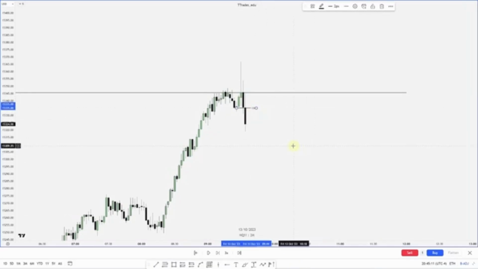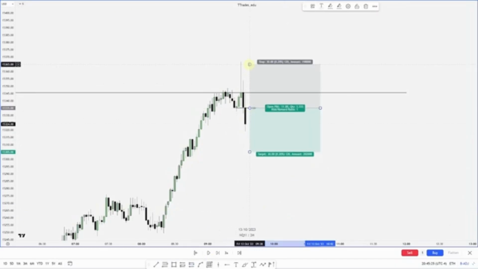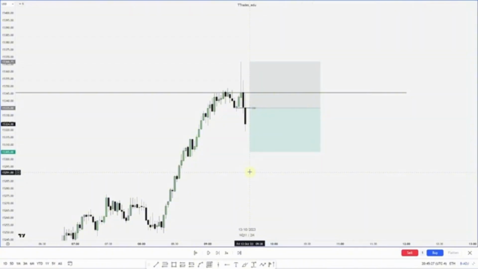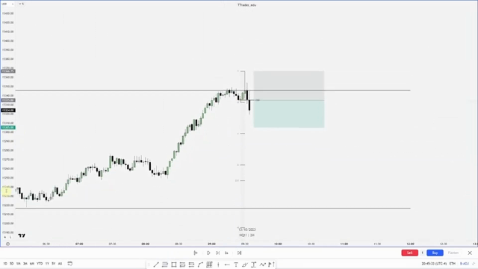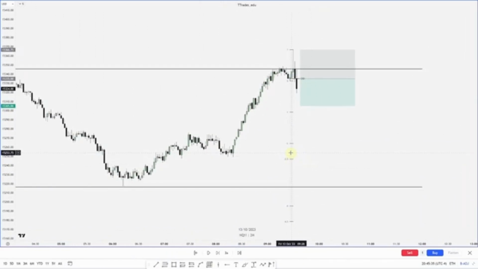Here we get that close, validating it as a change in state of delivery. So I'd be looking to enter a short position here, my stop on this high. Now what can I do for targets? Well, I can also project off this manipulation leg here, and let's go ahead and zoom back out. Now ideally, I'm looking for targets in the -2 to -2.5, which we have some equal lows there.